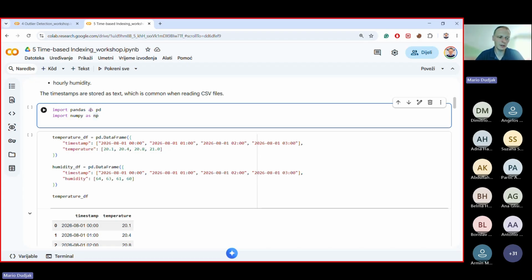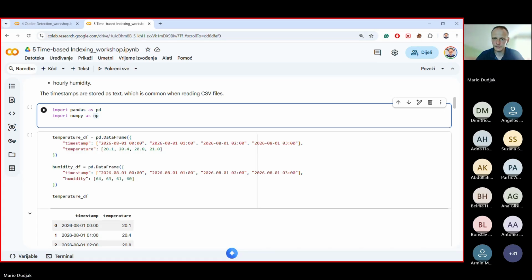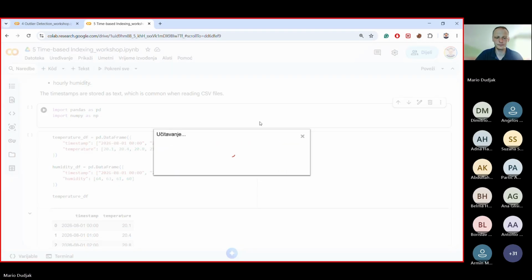And so again, I will just share it so you can see the same notebook. This notebook is also uploaded on GitHub.